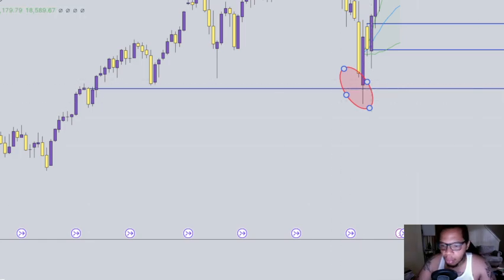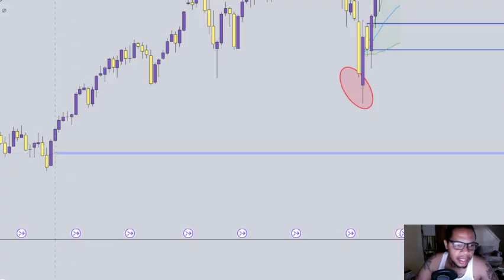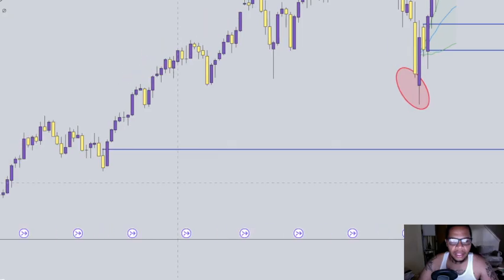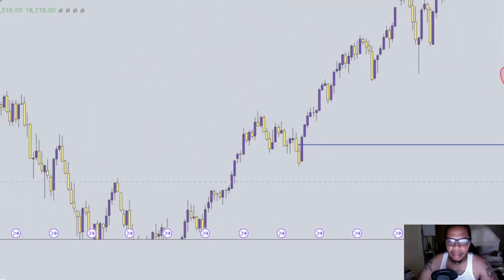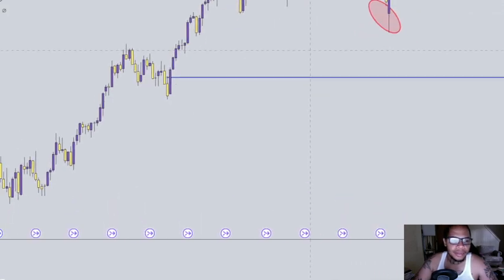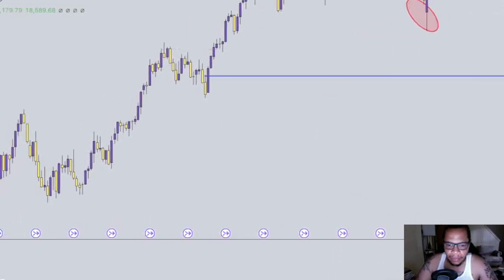Because some people use support and resistance. We're going to mark out some support and resistance areas also. But before we get to that, let's finish top down. So what I like to see is things like this. This is a good area right here for me on a weekly time frame, because you got the accumulation, manipulation down, and then it goes up. And then you got the distribution above. Okay? That's one weekly. And then we got another one here.